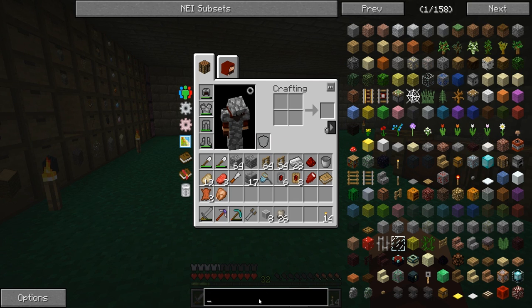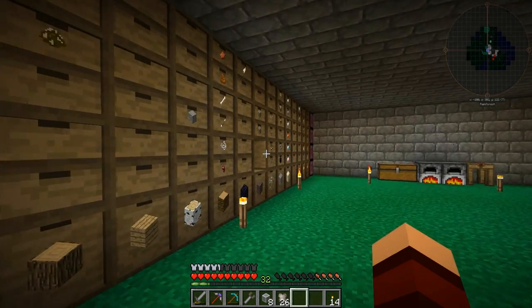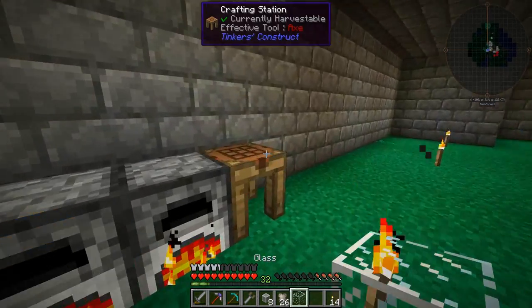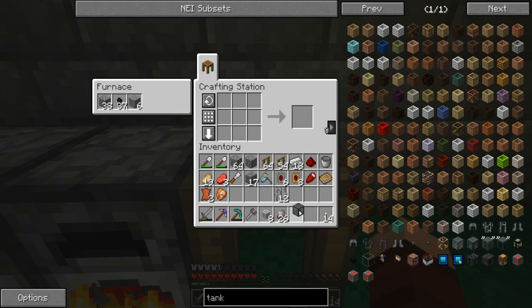Let's look up tank. Okay. And then we want one of these fluid tanks. So that's actually not too bad. We could probably make that real quick. Give me that. Or we are pretty low on iron. You guys can see why I definitely didn't want to do this with diamonds, because we would be even more out of luck. All right, so let's take that.